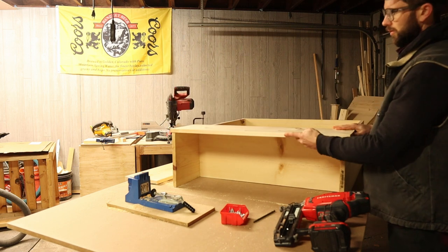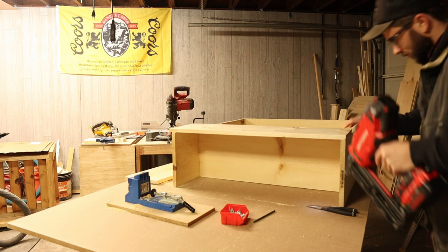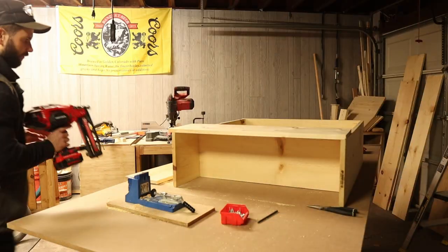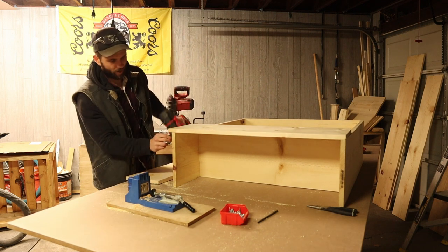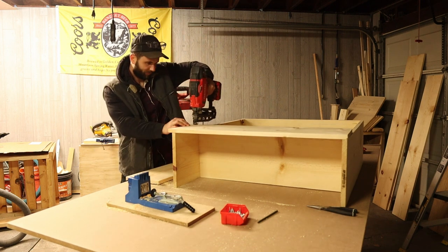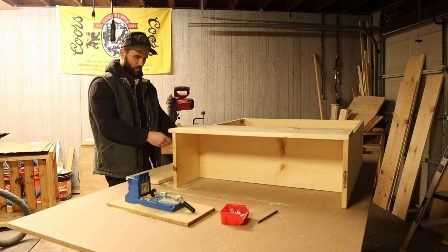Now we're actually going to be attaching those outside pieces, which will form the front of the craft table, and you're going to put 10 inch to 11 inch, depending on how wide you're making these shelves, slotted in here as well. I'm using a brad nailer to attach these. Again, you could just use some 2-inch wood screws to attach these as well. Whatever is more convenient for you to attach these.